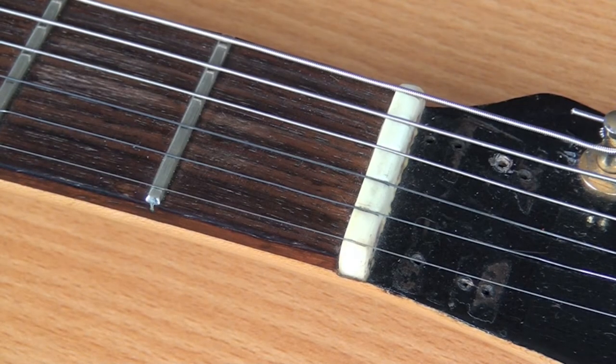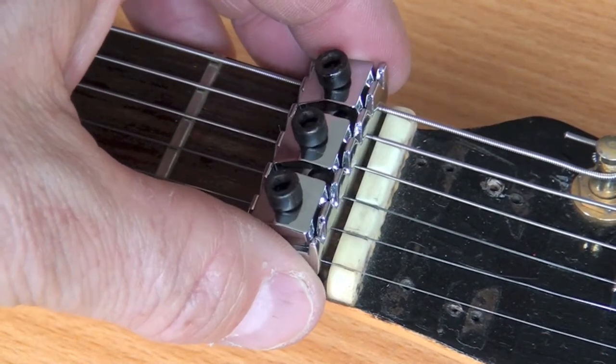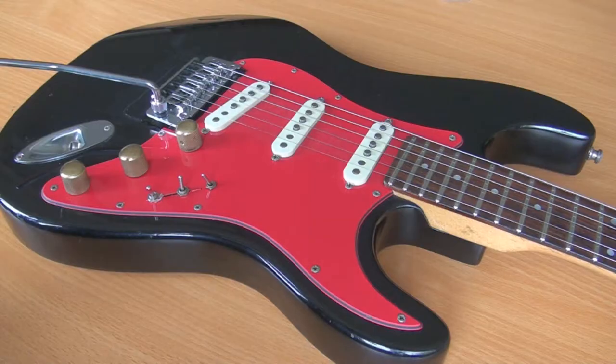Today I'm going to show you how to install this Floyd Rose style locking nut. This guitar had a Floyd Rose tremolo. I got sick of it.